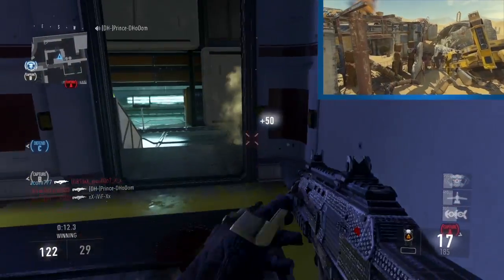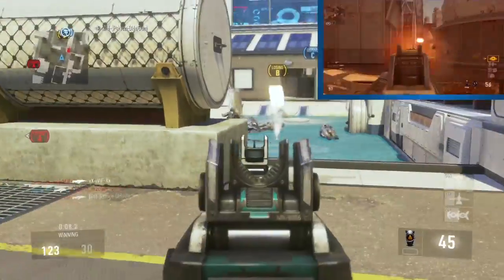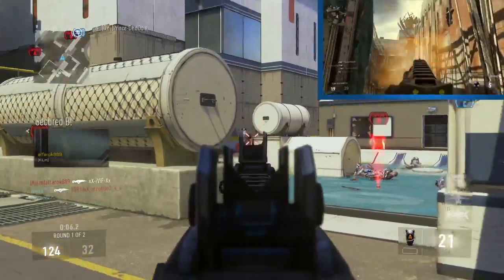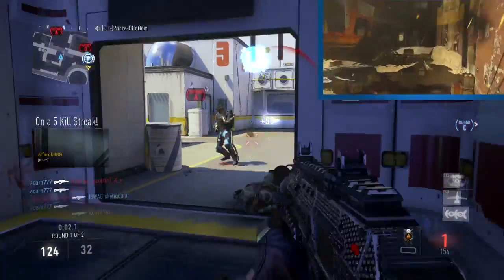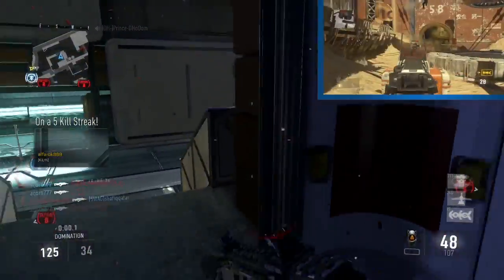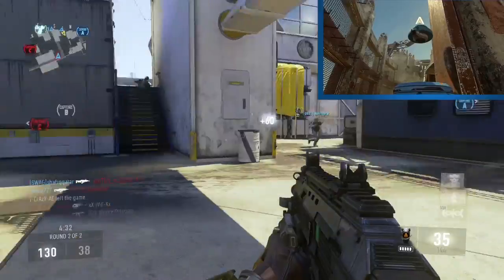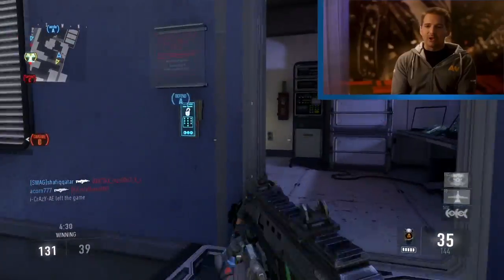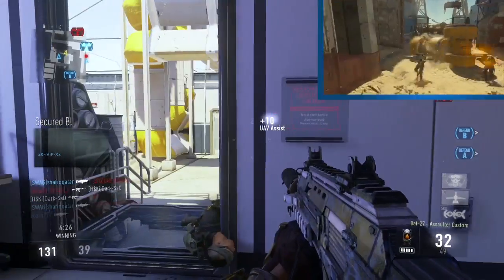The second map is called Urban. It's really close quarters. I would suggest you guys use some SMGs or shotguns. Shotguns may be good on this. And what happens is the map changes halfway through. It's pretty much like Retreat, but instead of going to another half of the map, this map changes its lines of sight and all of that. New doors open up and you can go to new places in the same map. And well, it's kind of like Retreat.